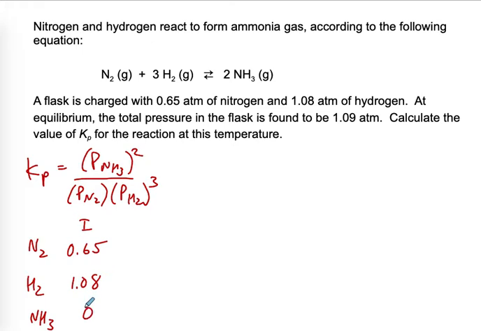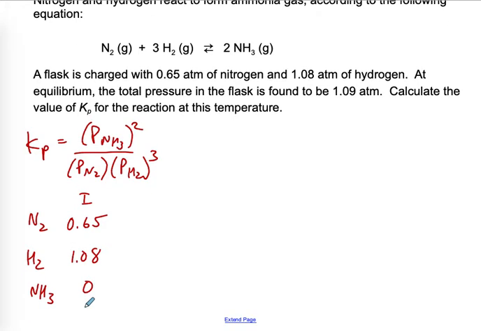I should step back and say that one of the things that you normally do in a problem like this is to begin by calculating Q, the reaction quotient, so you know in which direction it must shift in order to achieve equilibrium. In each of these two problems, we've had none of a product, so we know it has to shift in the forward direction. So here I'm going to define my change in partial pressure of nitrogen as minus x, my change in partial pressure of hydrogen as minus 3x, and my change in partial pressure of ammonia plus 2x.